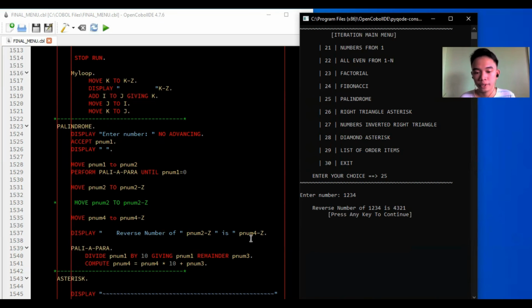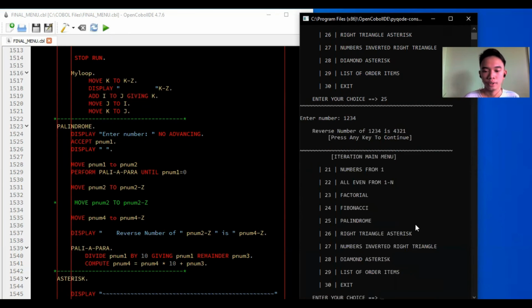For the next function, we divide PNM1 by 2, giving PNM1 divided by PNM3. Then compute PNM4 equals PNM4 times 10 plus PNM3. And then we use the until loop, which continues to loop, and perform poly A para until PNM1 is equal to 0.